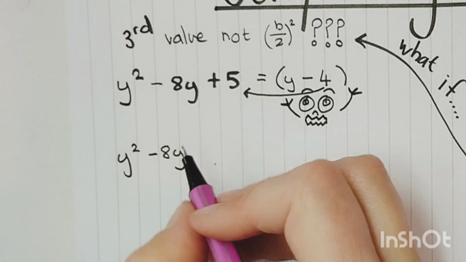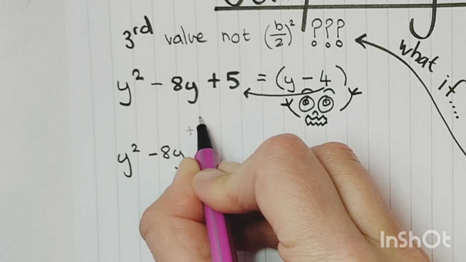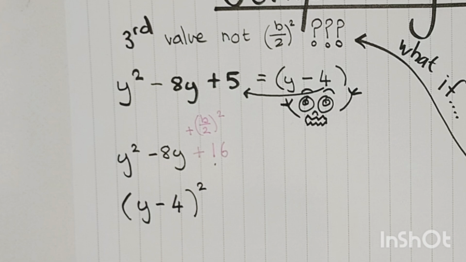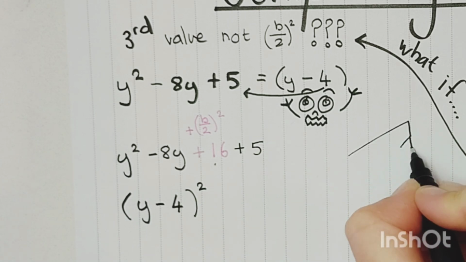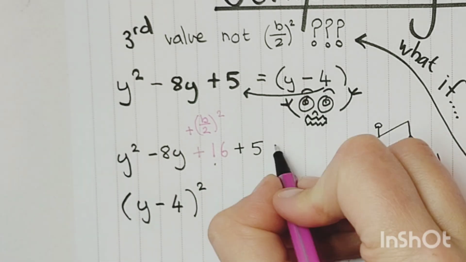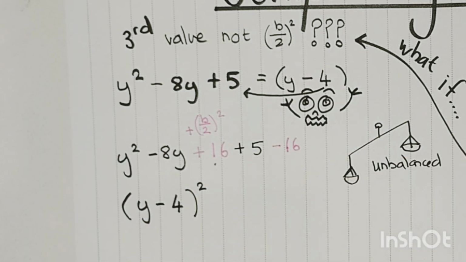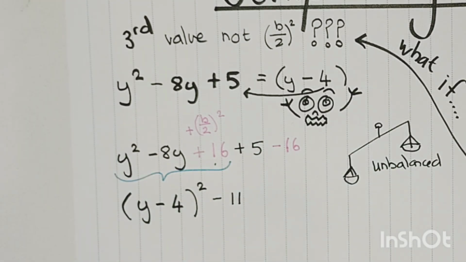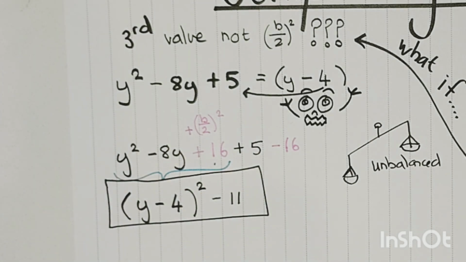Well, remember that to go into the bracket squared, you take that 8 and you halve it, b over 2. And then if you squared it, you'd get 16. So 16 is actually the third term you need. So you put the 16 there, you see, in the place of the third term. Then you still got the plus 5, but your equation's unbalanced. So just go and subtract 16, because then you're going to keep your equation nicely balanced. Now the first 3 terms are going to go into that perfect bracket, and then the 5 and the 16 can just add at the end. There's your completed square bracket.